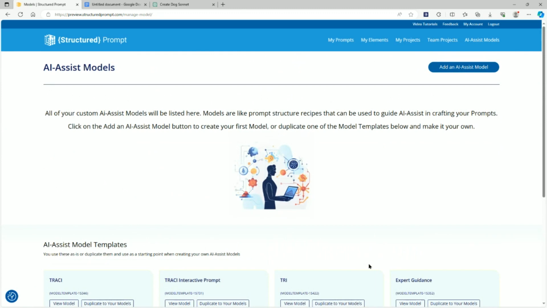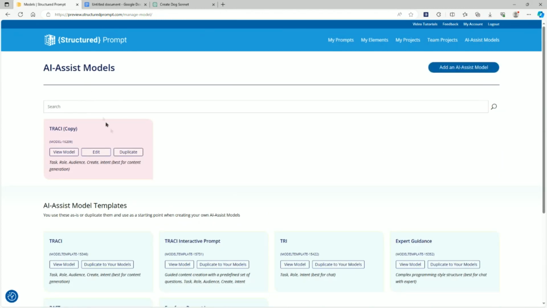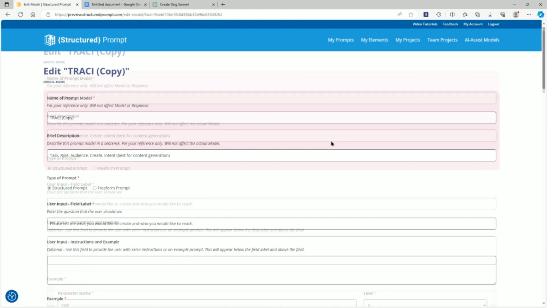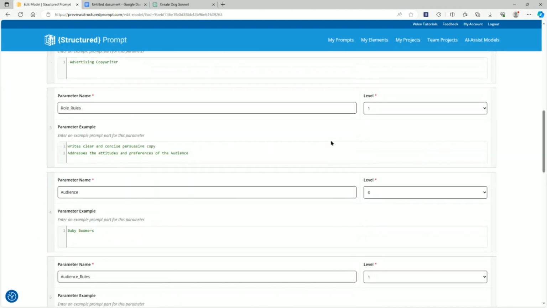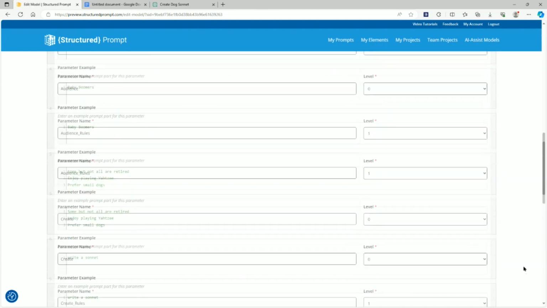I'm going to point this out. I'm not going to go into it, but you can actually build your own AI Assist model under AI Assist models over here. So if you wanted to start with the Tracy model, you could duplicate Tracy to your models and then go in and edit that Tracy prompt. And so this is the base example model that we use to create Tracy prompts.